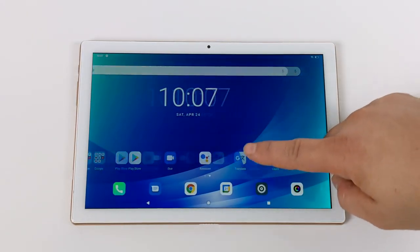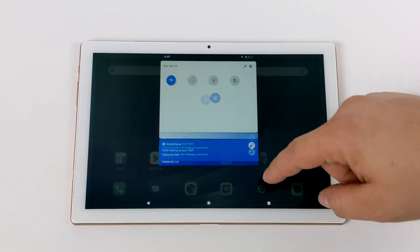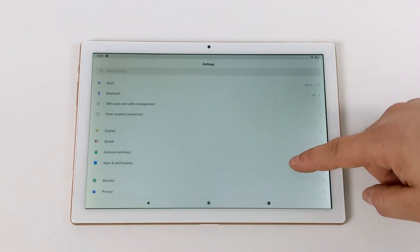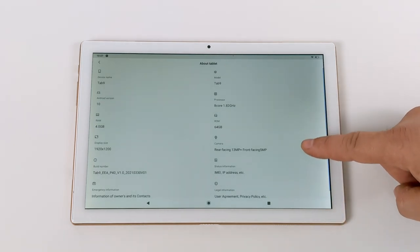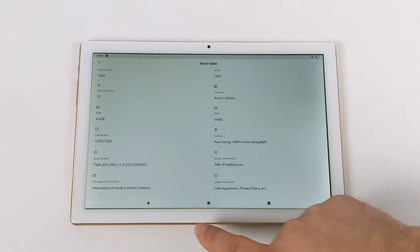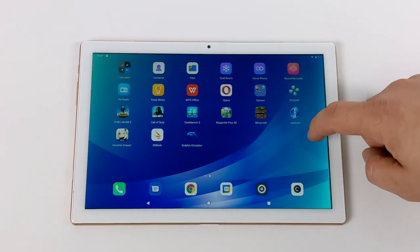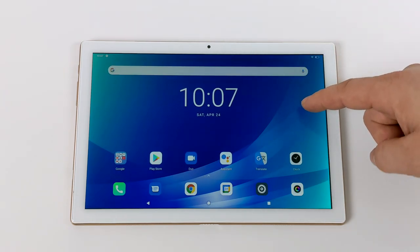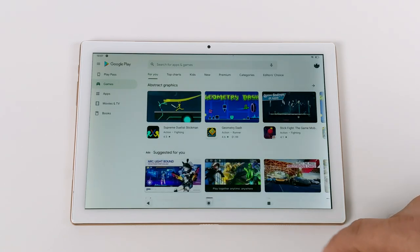Overall usability has been really great — everything's been super smooth. This is running Doke OS, which is basically a reskinned version of Android 10 that BlackView will be porting to some phones and newer tablets. There's not a lot of customization visible on the outside of the OS; it looks pretty plain to me, but this is version 1.0 so it may get better. We do have full access to Google Play without any mods. I've got benchmarks, native Android games, video playback, and emulation to test.